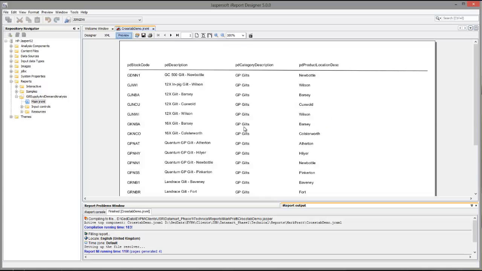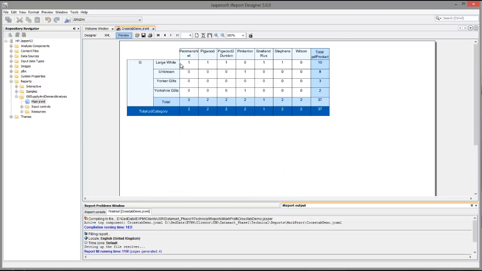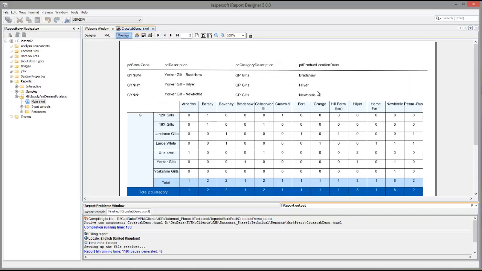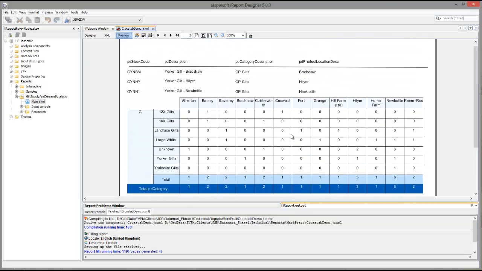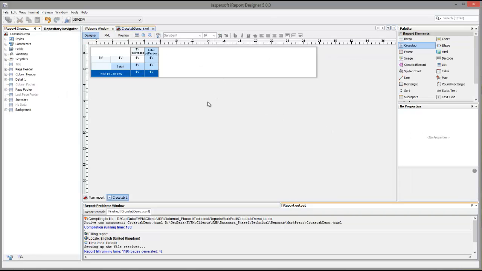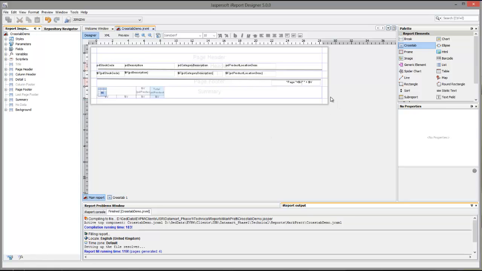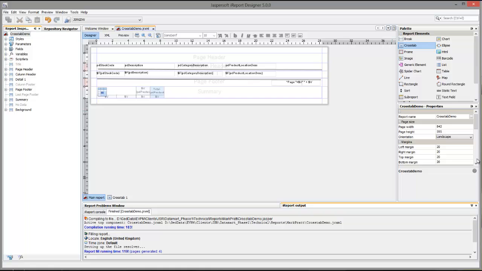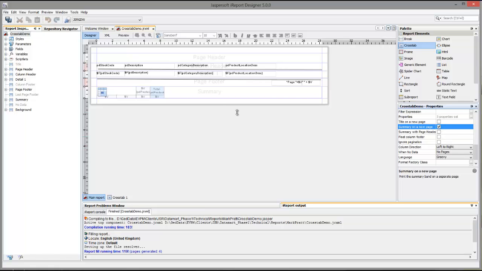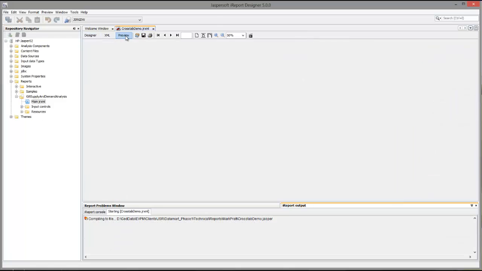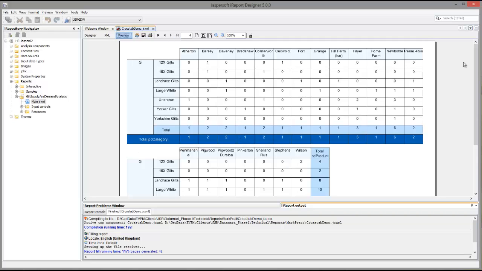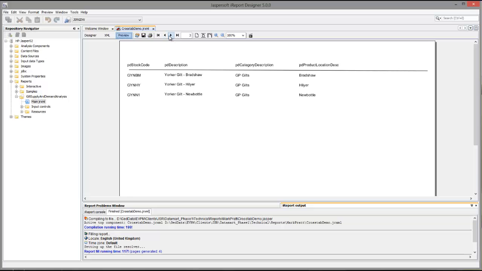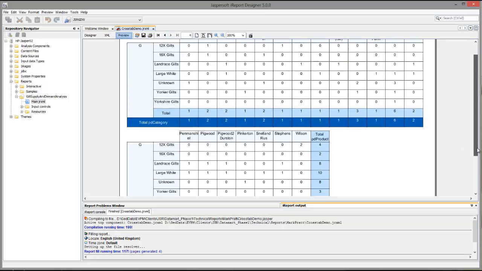see what other work we need to do on it. Well, there's the main report. This time it's four pages. Oh, it looks all right. No, it's actually split across, and it's a bit untidy here because it's just dropping in straight at the end of the main body of the report. So we'll tidy that up a bit, and then we'll start working on the actual crosstab grid itself. Check the report, and what we're going to do is make sure that the summary prints on a new page. So just check that box there. Check that that works. There's the main data. Still four pages, but this time the crosstab grid is on a page on its own.